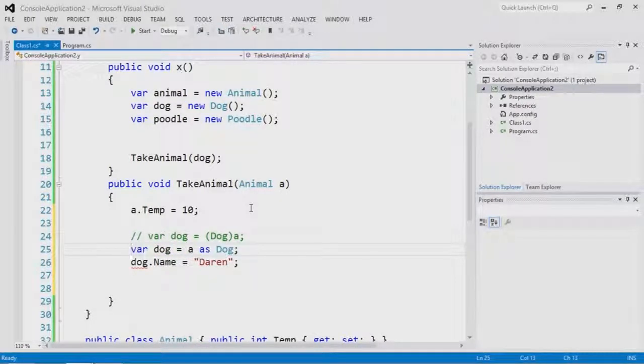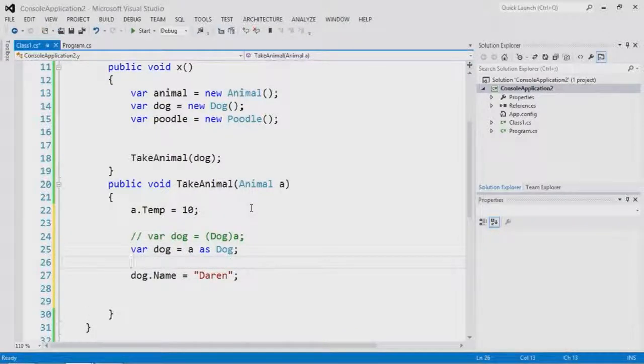There we are. All right, so here, instead of putting the type in parentheses before the object, we say the same object as the type. Okay, so that seems pretty awesome. But what if A isn't a dog? What's going to happen? Say if we passed in a poodle. What we do know, because partly we were just talking about it, is it's not going to raise an exception. What I don't want is for something to just blow up for me. But I do need to test it still. Because what is dog going to be right now? It is going to be null. And null is going to represent failure.